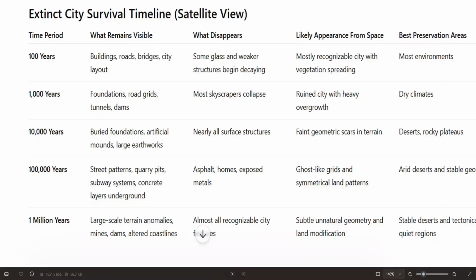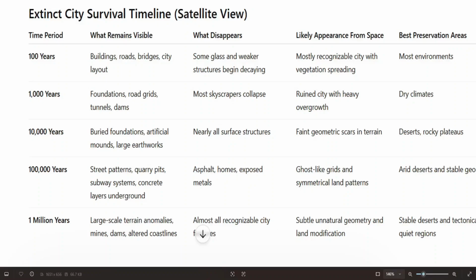Before we share our first image, I wanted to bring back something I shared in a previous video. It's a chart known as the Extinct City Survival Timeline, and I wanted you to look at a couple of key points in this timeline, specifically what an extinct city would look like after 100,000 and a million years, because this relates to the image I'm going to share.